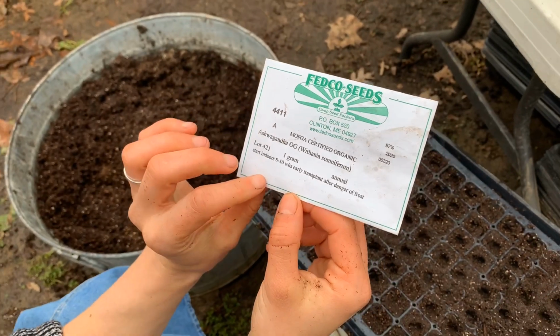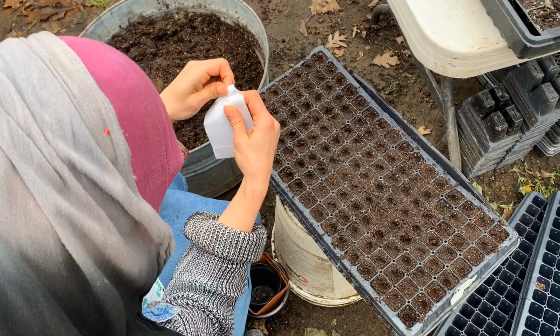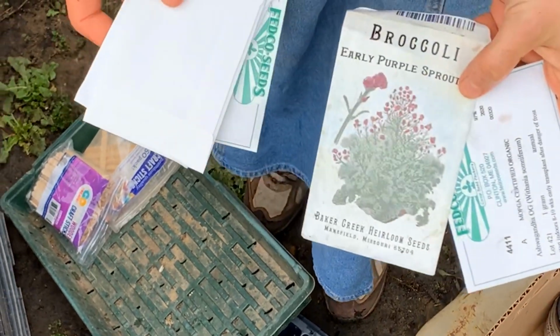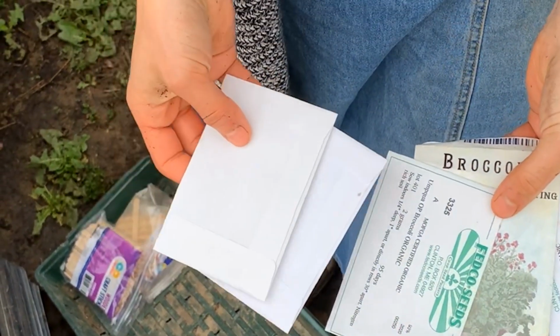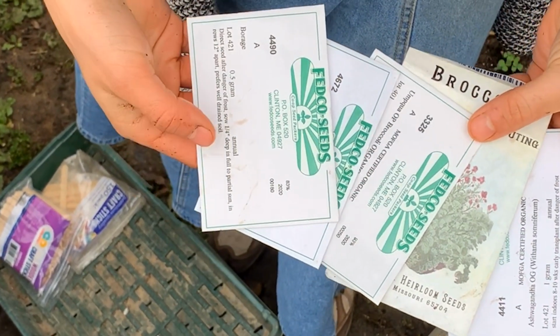Some of the companies I really highly recommend are Fedco, which is a worker cooperative that sources seeds all over the world from small and large growers, Seeds of Change, High Mowing, Baker Creek, and companies like this that have a commitment to organic and heirloom and sustainably sourced seeds. Strictly Medicinals is also a good company for herbs.